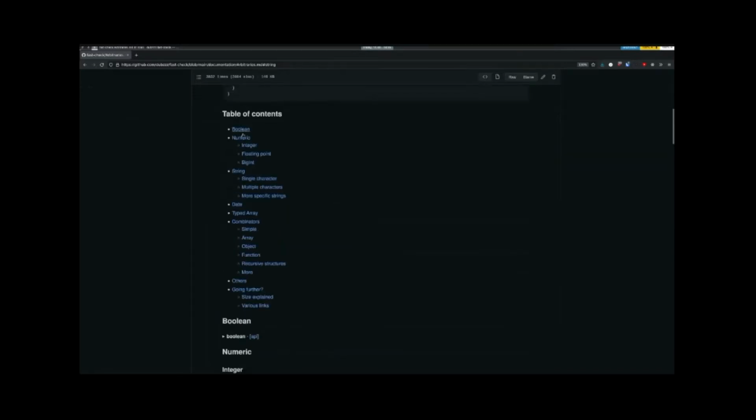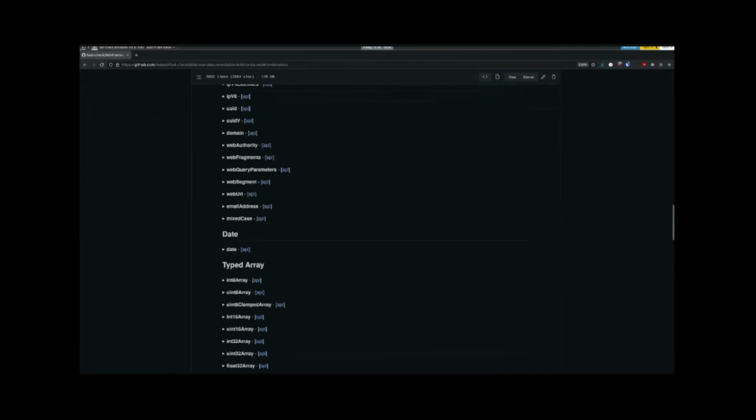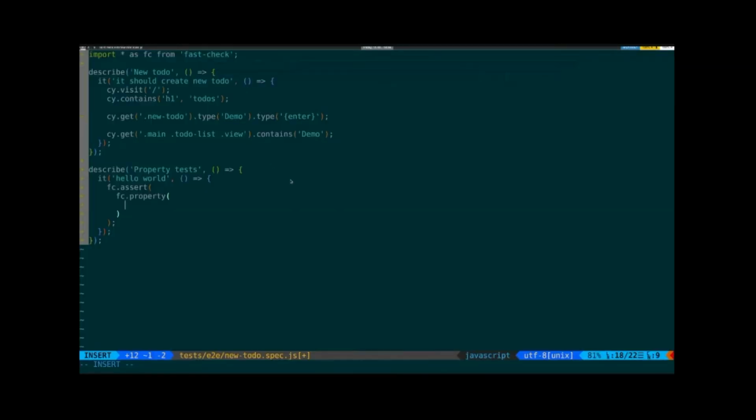And there's a bunch of already built-in arbitraries we can use, and we can even combine them. So we can create an array of another arbitrary, and so on and so on. So for our simple example, we want to basically take 1 natural number, and we want to generate a second natural number. And then we get a function with the 2 numbers. And now we can assert in here. And we would use the normal assertion library. So assert.strictEqual A plus B is B plus A. This should always hold no matter which A and B.